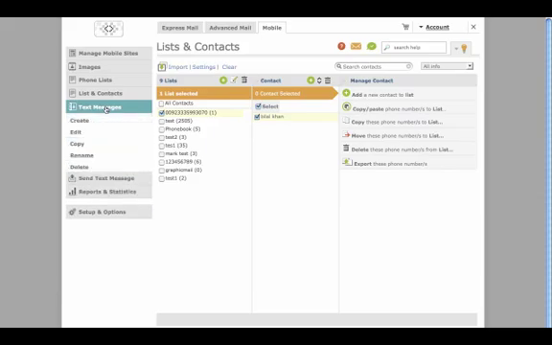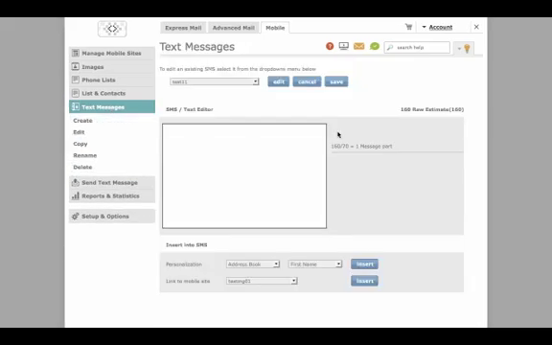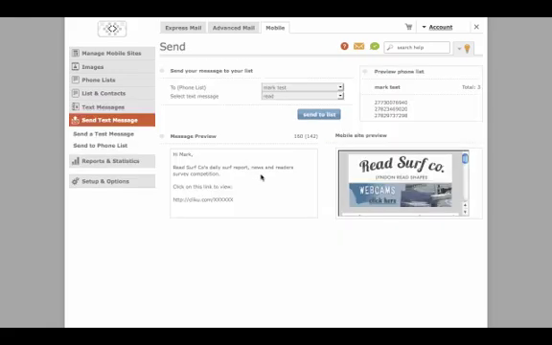Let's take a look at text messages. When you create a text message, you're now able to personalize from the address book and choose your field, for example, first name, last name, contact number, country, and insert that, and it'll insert a code and also the link to the mobile site. So it'll basically be clickyou.com/ and your mobile site name. In the send section, you'll have a little preview of your link there on the far right, and you're able to view your message.